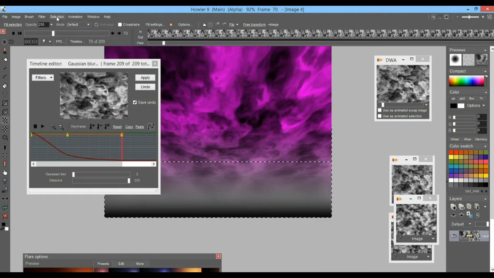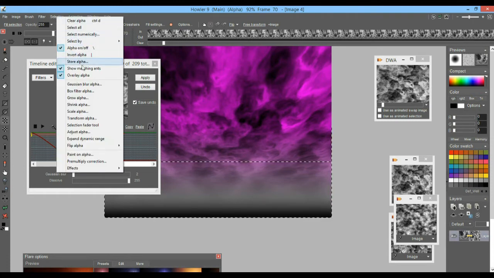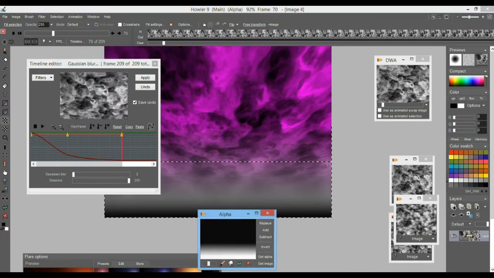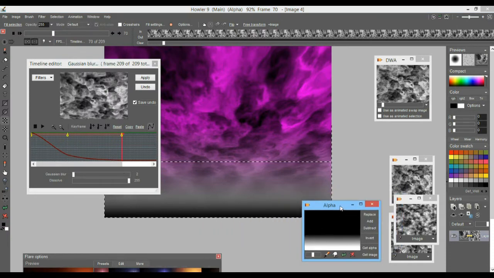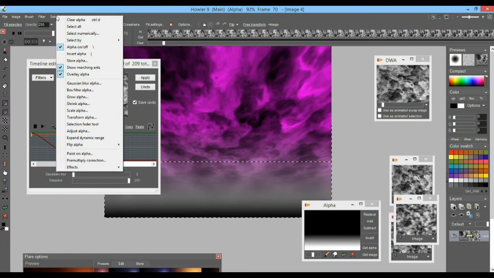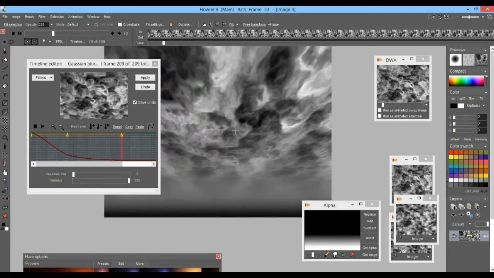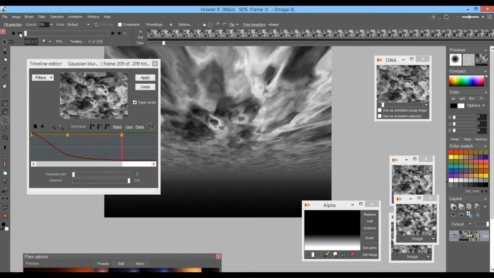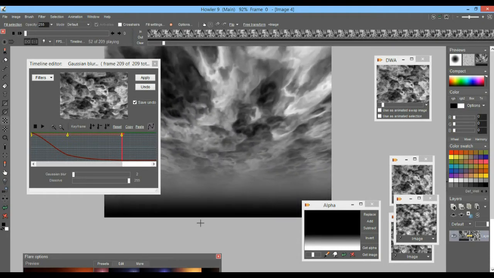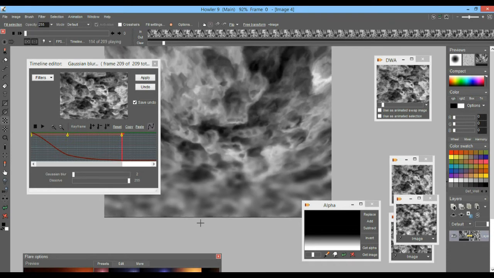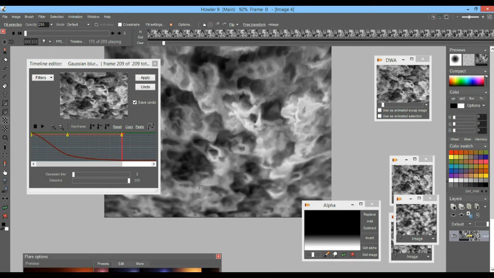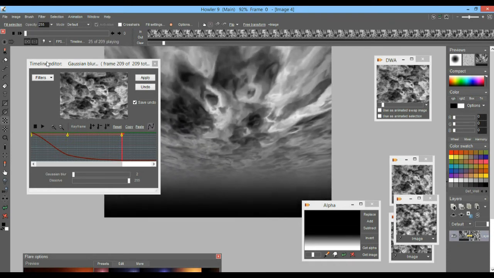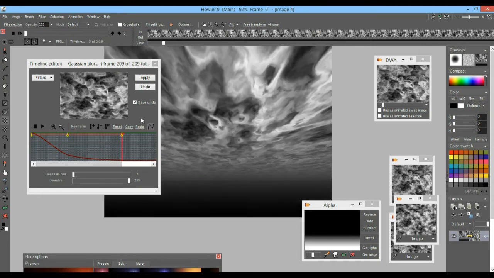Let's get rid of the alpha. Let's store it for just the time being. Store alpha. We can keep that alpha selection mask here just in case we want to get back to it. And then we go to clear the alpha or hit Control D. And so now we can safely watch this animation and determine if it's too much blurring or if it's just fine. Right, okay, and so let's say now you can see the blur goes away and now it's crisp all over. So maybe it was too much at the very end.